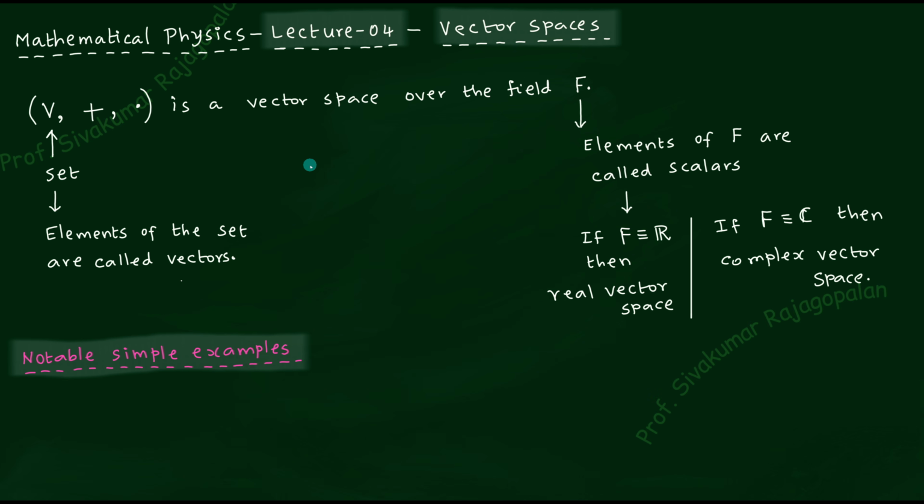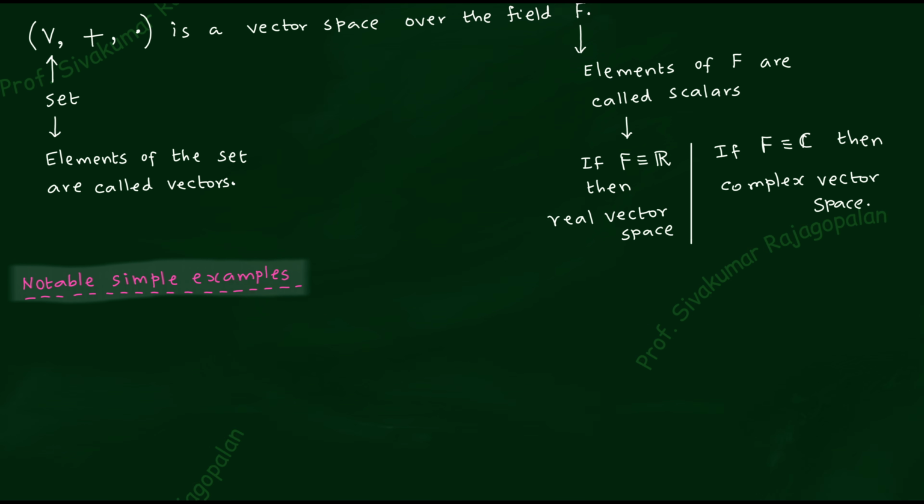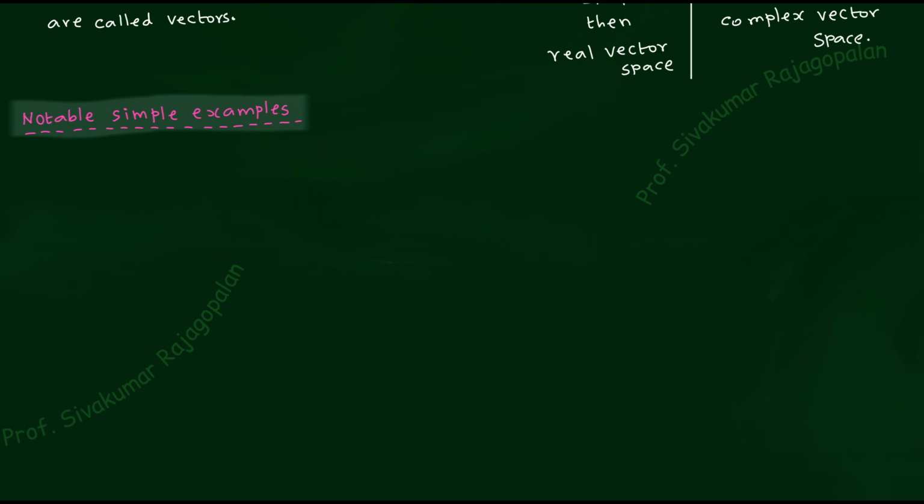So with this introduction, and whatever happened in the last 3 classes, I just want to write down the most simple examples of vector spaces. The reason being that at least you should know the simplest examples of vector spaces without doing any calculation. For that reason this is required. So let me write down some of them. The first one I would like to write.